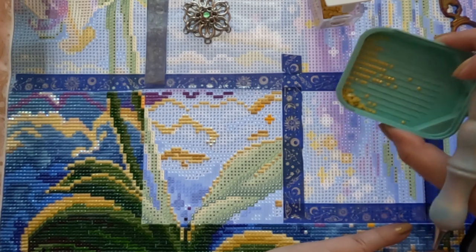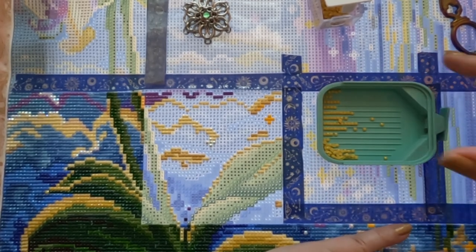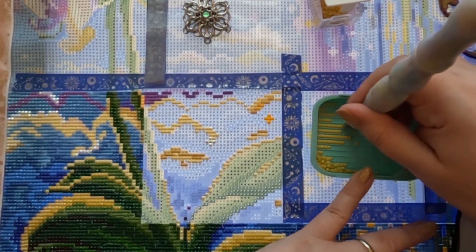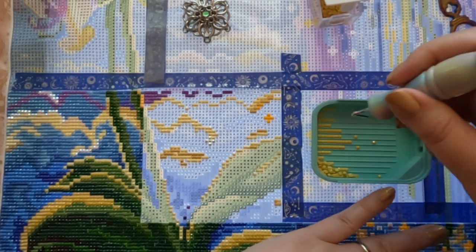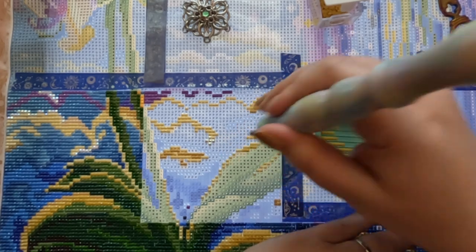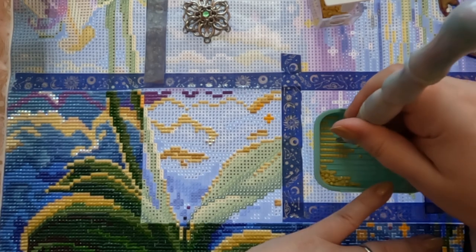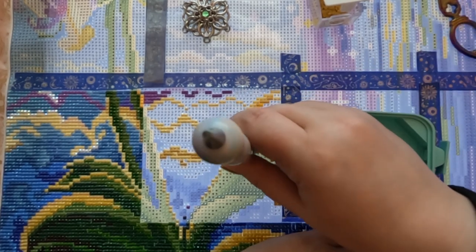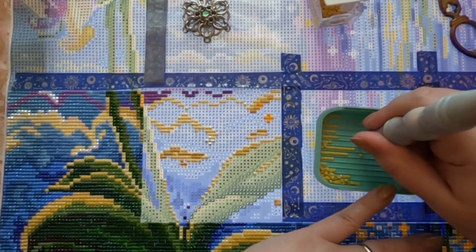So I'm down to two projects, which is this and Moon Elf, which I did promise I won't be working on on camera anymore because of how long that was taking. I haven't worked on her since I said that, just because I've been trying to get things done. But once I get these sections done, I'm going to go back and finish that, and that way I'm down to one project, at least until I hit up something else.